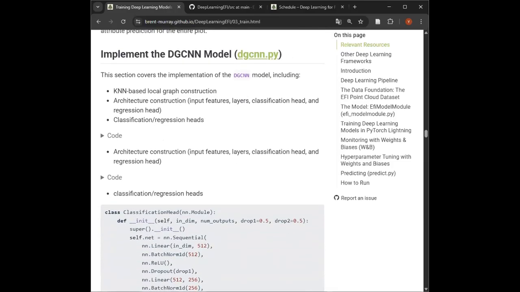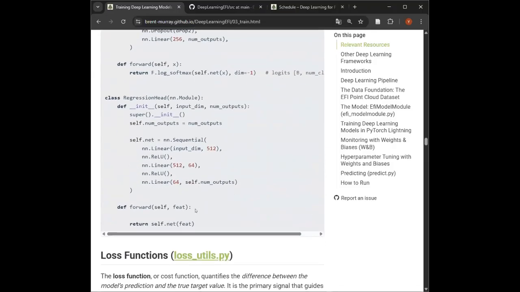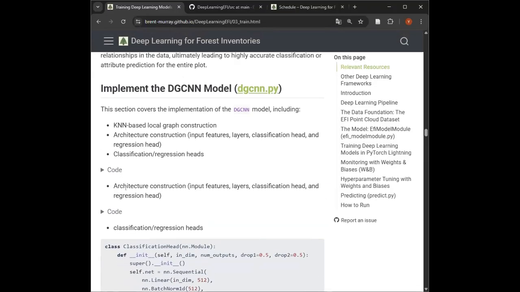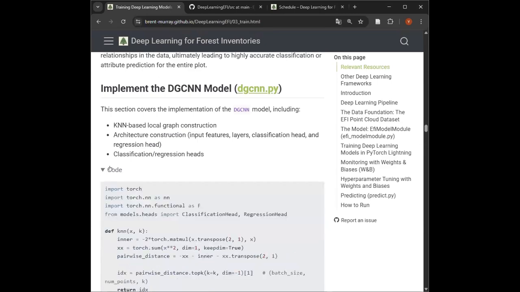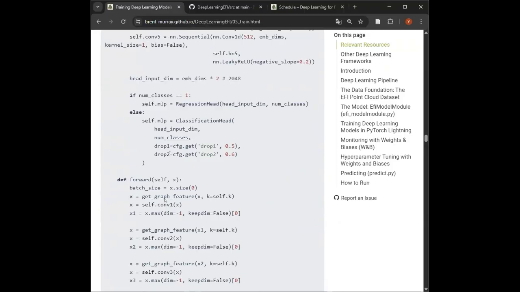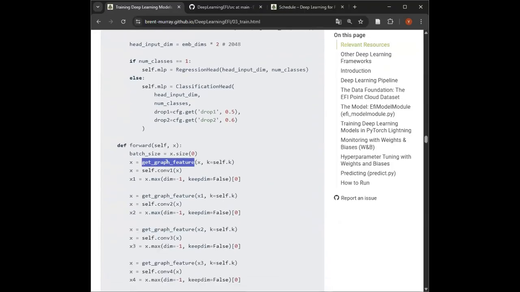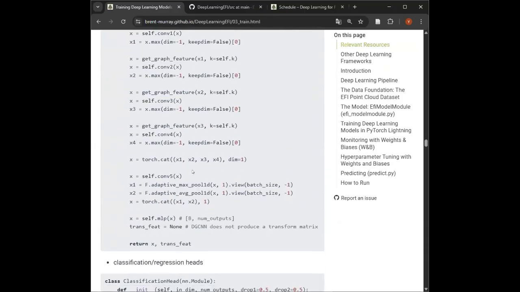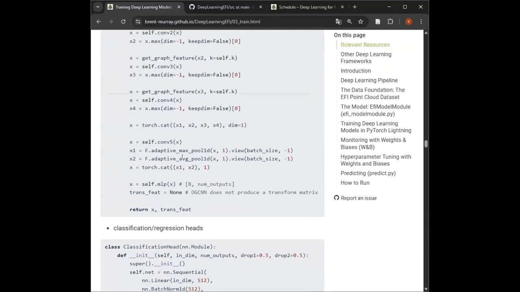For the implementation, the model is a stack of 4 EdgeConv layers. In each EdgeConv layer, it builds a graph as we mentioned before, extracts features from the local neighborhood, and passes these features forward.